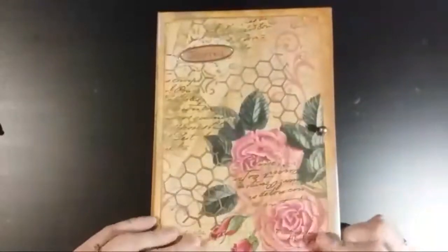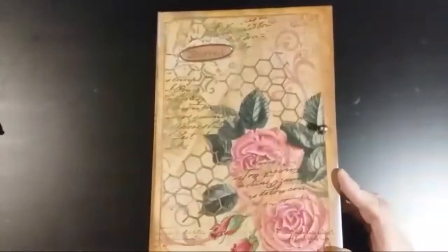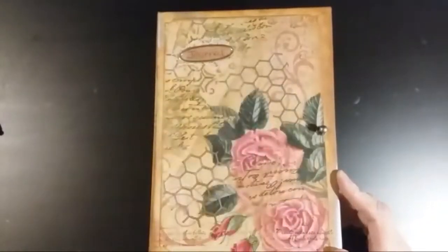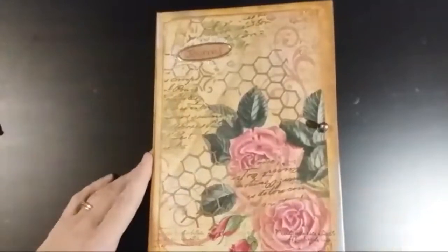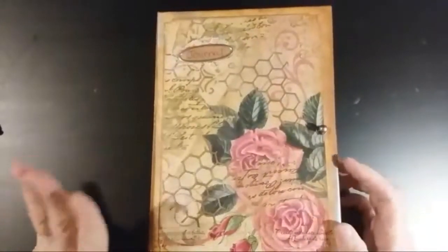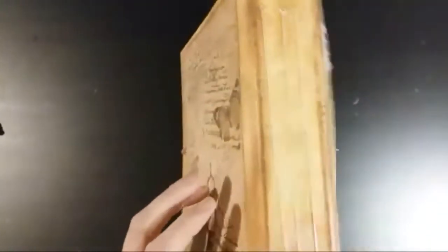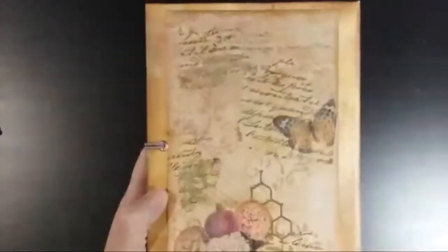So then I took paper from the English Rose Garden pad from Michael's Hot Buy that Jamie from Jamie's Crafty World sent me, and that is what I cut this image out of, and I used some, what are those things called? Paper punch from Friskers, and did the little indentations. And then I inked up the entire background with Vintage Photo Distress Oxide ink. I love that stuff. I spritzed it down with some water and got some little water spots and some darker spots. And then this is the back.